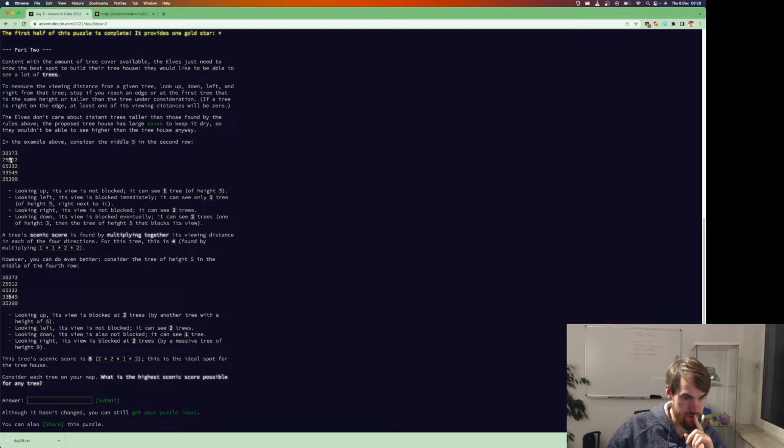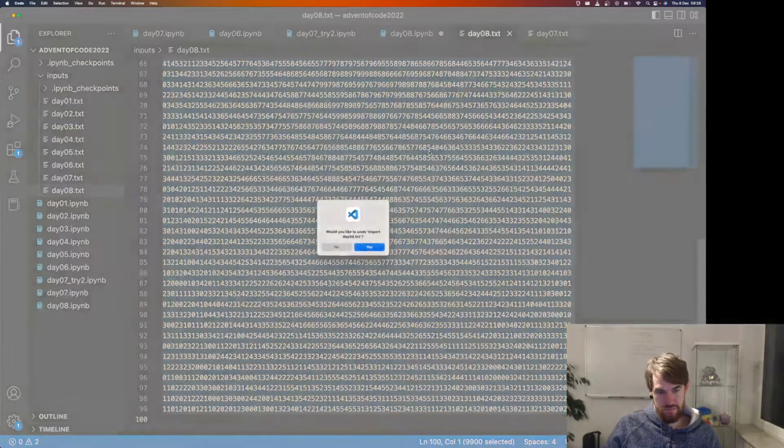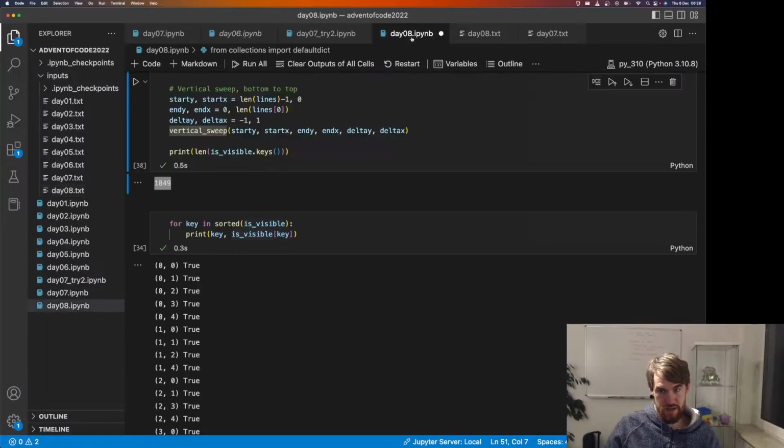Looking right, its view is blocked immediately. Looking left. The scenic score is found by multiplying together its viewing distances. Oh, it's very wholesome.